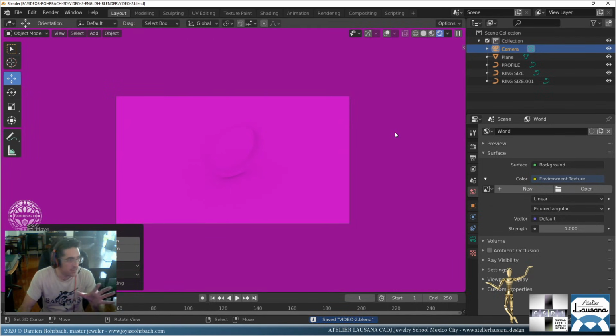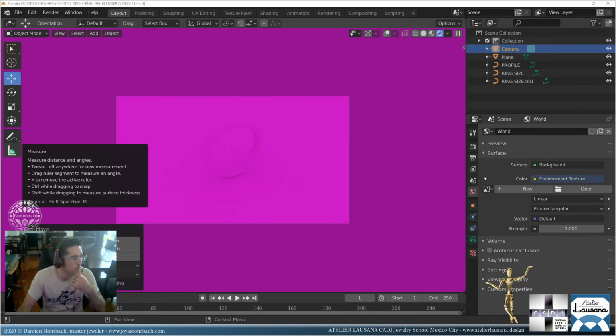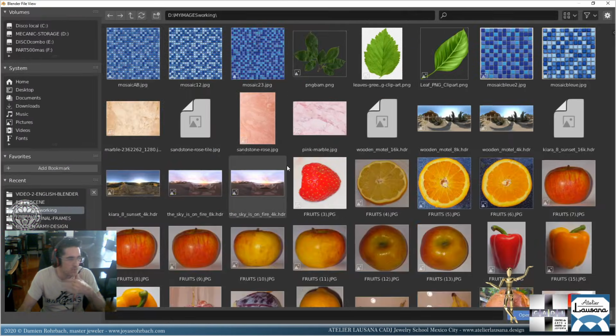It's all magenta because there's no environment image. Let's open an image. For environments, you need to know that basically the HDR format is the most used one, even if the new OpenEXR format is better. Both work very fine.